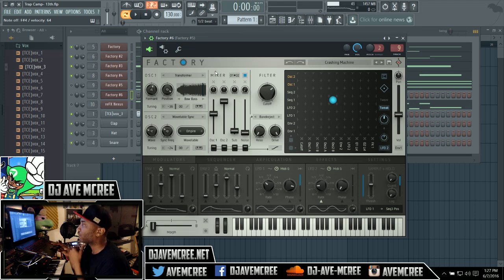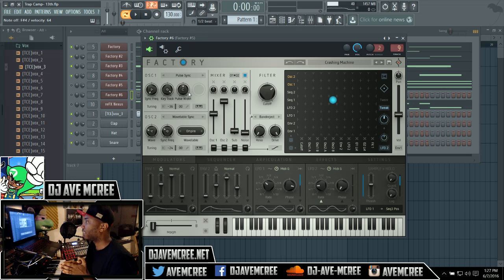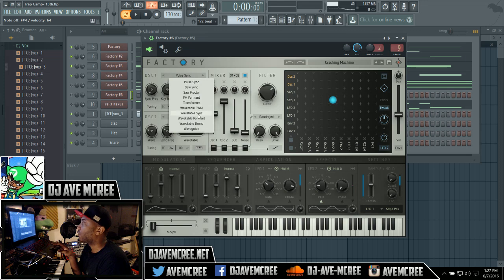Two oscillators, you get to choose from different modules, like your pulse synth, where you work with just your pulse width, and then key tracking, so that the actual waveform itself doesn't sound too off-putting across the different octaves. That's what key tracking does in a nutshell, to sync frequency, even things like Cyclops, where you have transform.